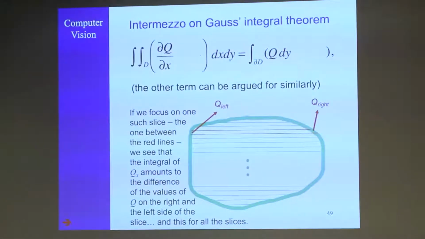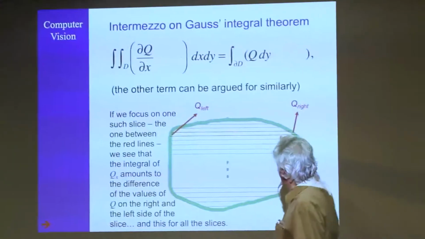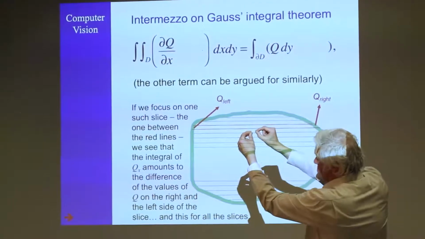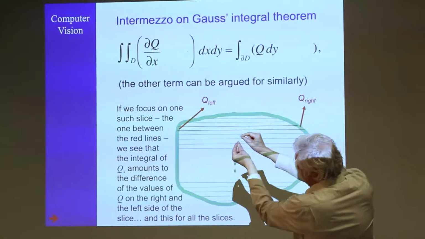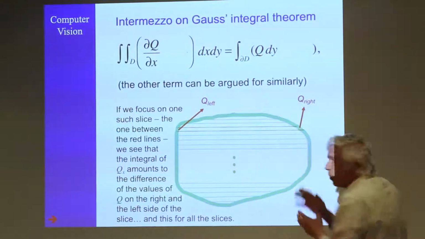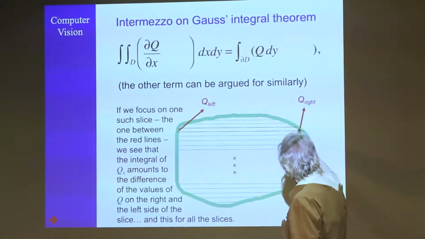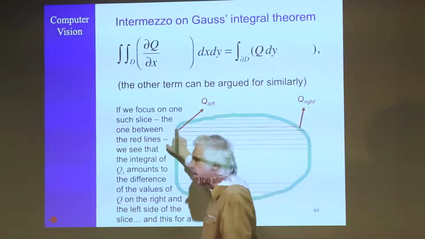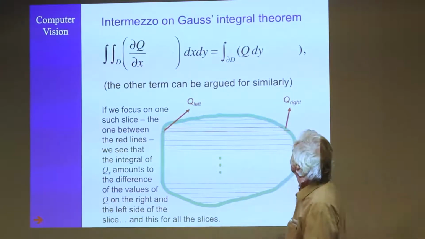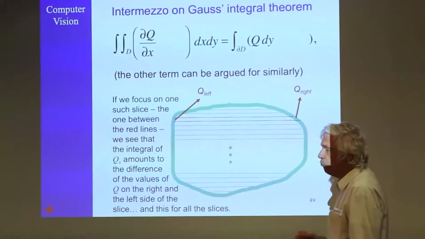Well, so we see that we have these dx's here, coming from left to right: minus this value plus the neighboring value, minus this value plus that value, minus this value plus that value. If you look at this, the net effect is the difference between the value here on the right minus the value on the left. And of course, this is an area, it has a height dy, if you want. So that's dy. So that's what this slice will contribute.